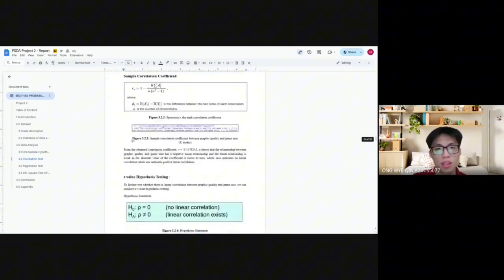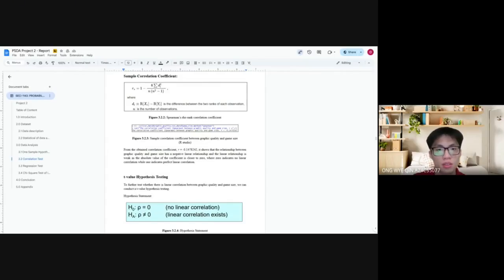So we calculate the correlation coefficient, and we got a value of negative 0.1478. And this negative number tells us two things. The first thing is there is a negative relationship, which means that as the importance of graphics goes up, the game size tends to go down, but only slightly. The second thing is the number is close to zero, which means this relationship is very weak.